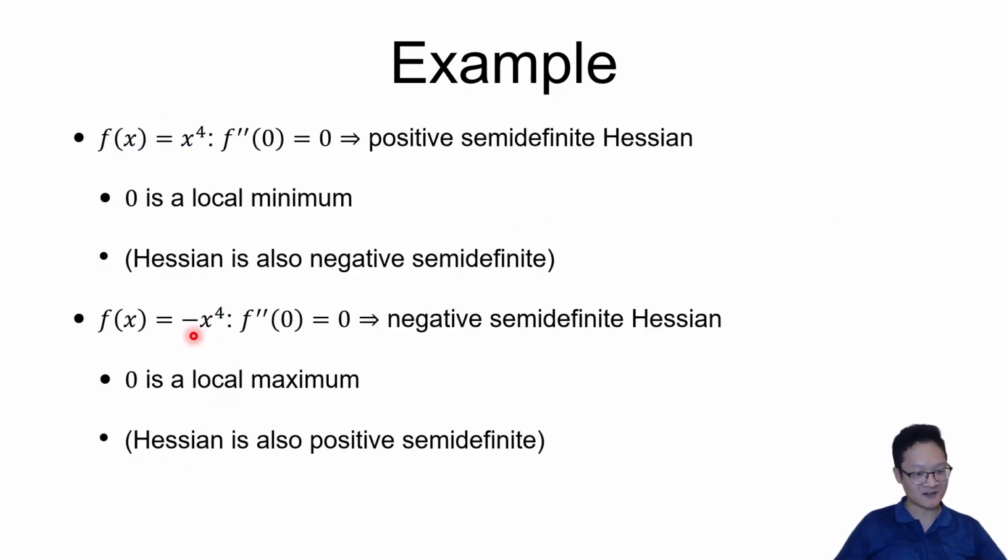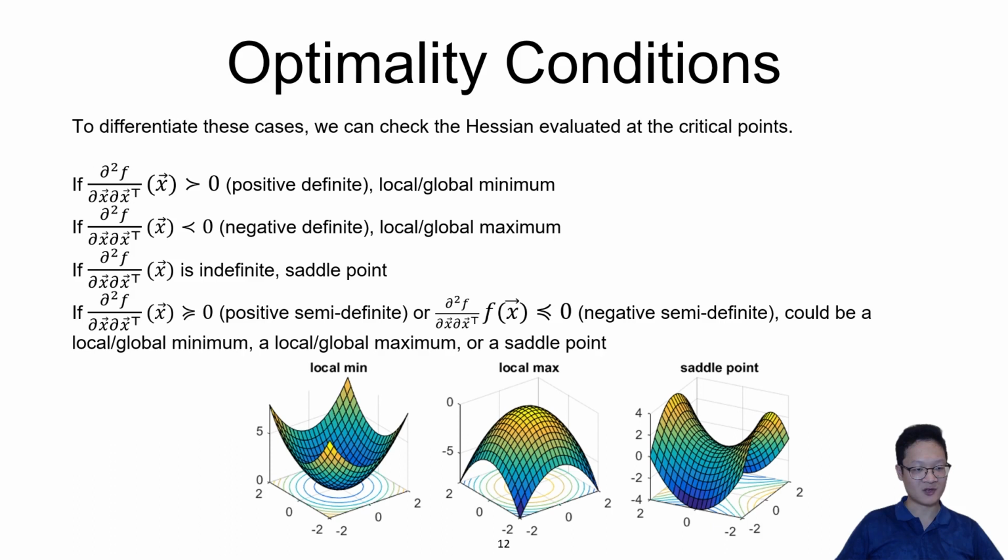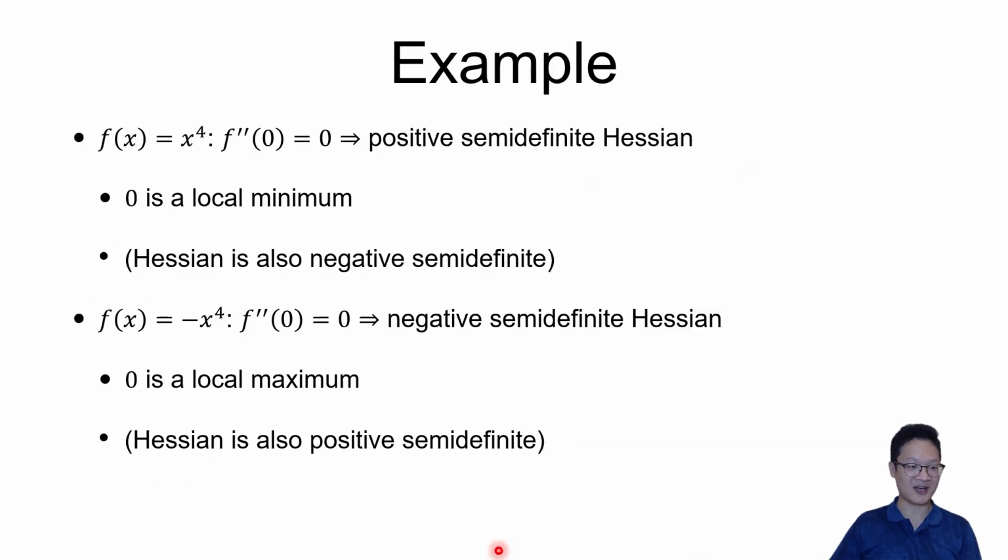At a higher level, the reason sometimes these tests don't work is that the first and second derivative, and analogously the gradient and the Hessian, only capture the first and second order behavior of the function. In the example that we had, we have something x to the power of 4, right? So that means that the first and second order approximation of the function does not actually tell us enough for us to draw a definite conclusion about local maximum or minimum, right?